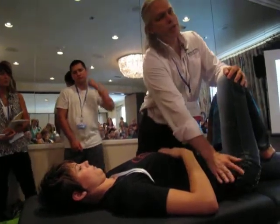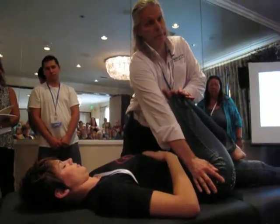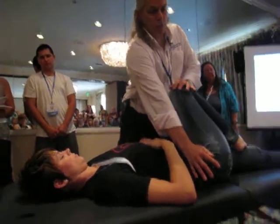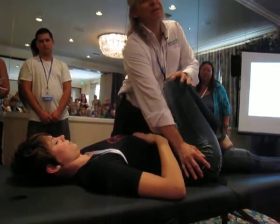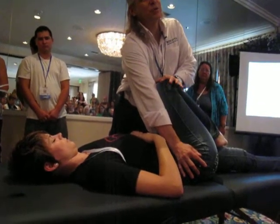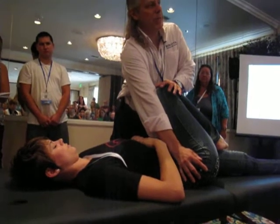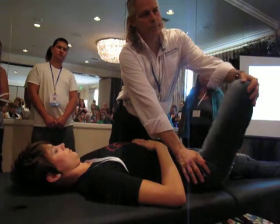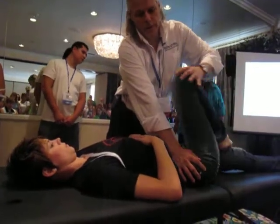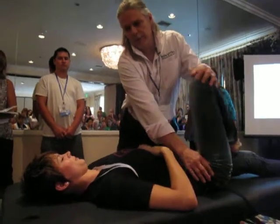I'm going to reach across again because basically that 15 degrees comes right inside my arm. Here is glute max — here's glute max and piriformis. We're only talking about 5 to 15 degrees to be able to line up, and that's how detailed these angles can get. So I want you to open your leg up a little bit. Now draw toward me. Feel that pulling your sacrum a little bit?